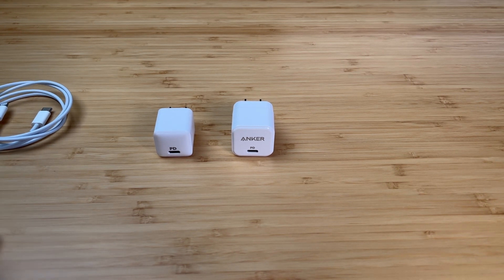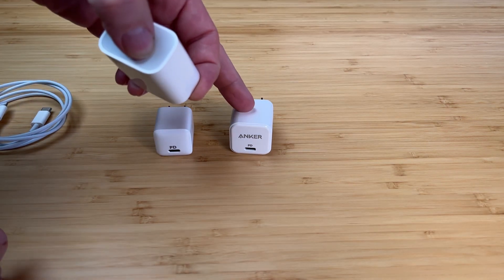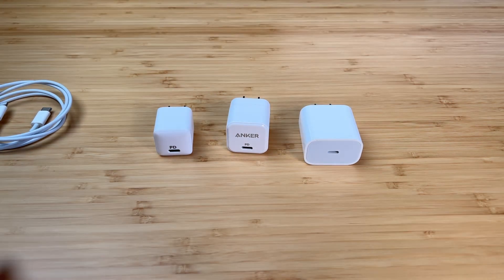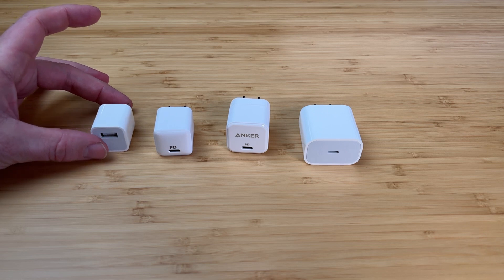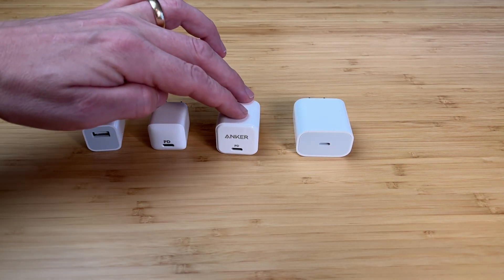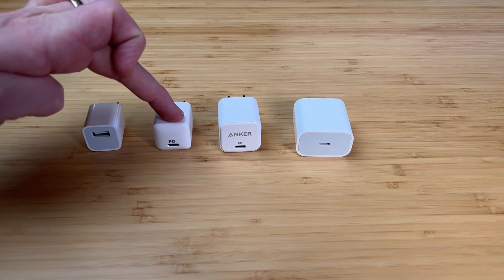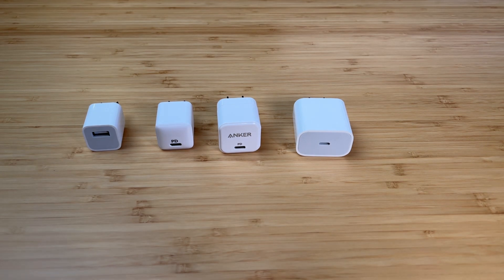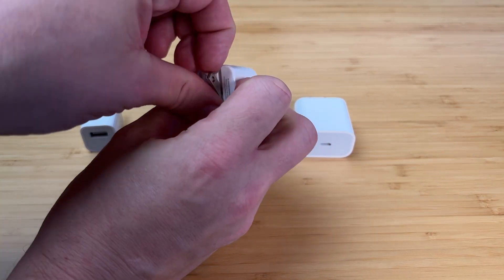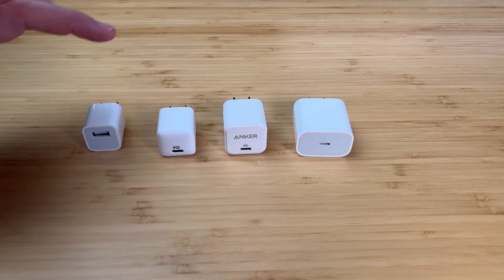I do have a bunch of chargers and I do wireless charging at home for my phones, but there are times that I want a fast charge, as well as something to keep in my portable bag when I'm on the go. I couldn't find a good size comparison on the internet — I looked and looked. I settled on the PowerPort 3s because they were cheaper and because the plug folds. But I couldn't see a good side-by-side comparison as far as physical size, because if you're like me, you want to throw it in a small camera bag or a go bag.